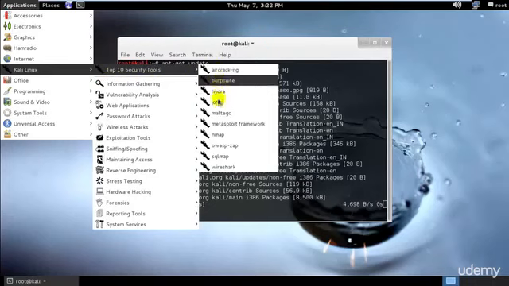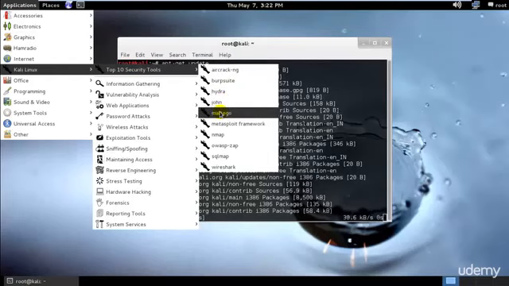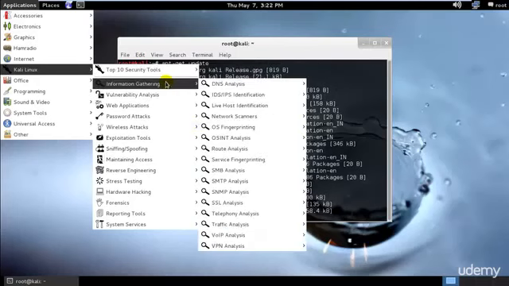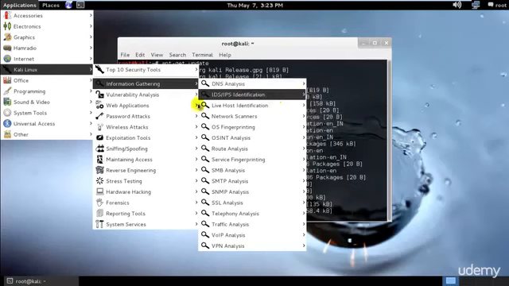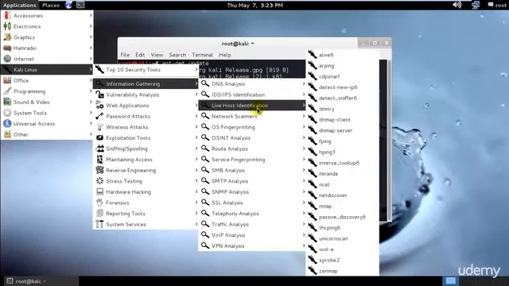These are the top 10 security tools which we have over here. Aircrack-ng to crack wireless, Burp Suite to crack passwords, John the Ripper, Maltego to gather information, and Metasploit is the best that we could ever use. SQLmap and Wireshark again, and Nmap for OS fingerprinting and stuff. And then for information gathering, we have DNS analysis. We have all of these things, in which I consider Zenmap and DNS tracer the best. We have intrusion detection, identification, live.